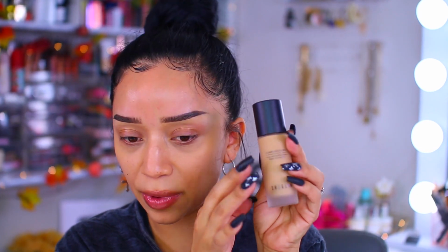First of all, you guys, let me tell you that the packaging, when I first got this foundation, I was like, no way this is a $9 foundation. There's no way this is a $9 foundation. This feels like a Giorgio Armani, Chanel, like very luxe foundation, okay? I'm gonna show you guys. When you open it, it comes in a little velvet pouch. For a $9 foundation, you open it, it has this beautiful glass packaging.